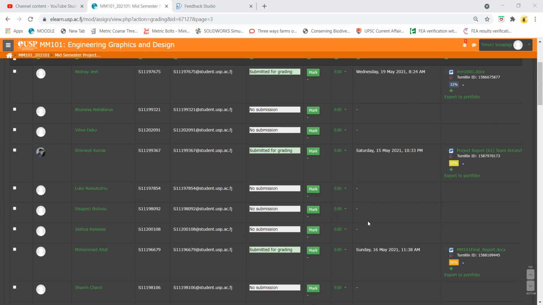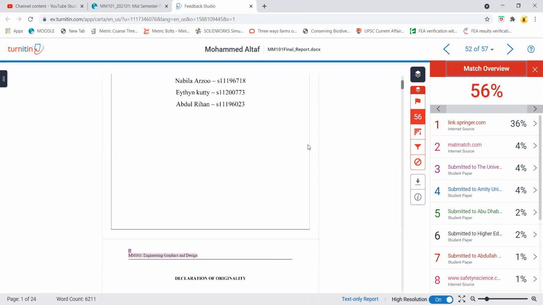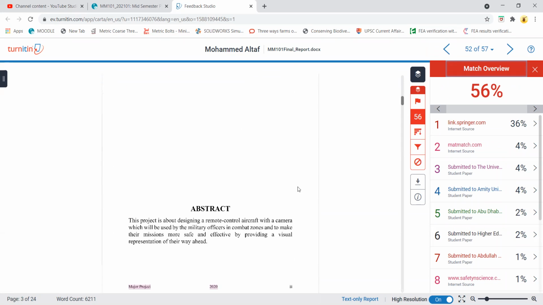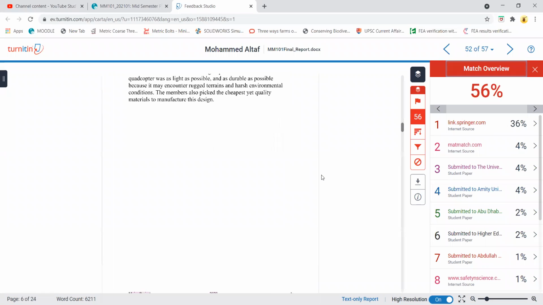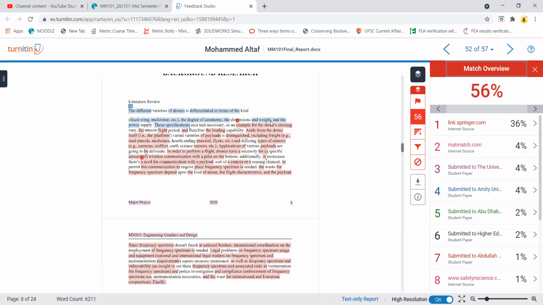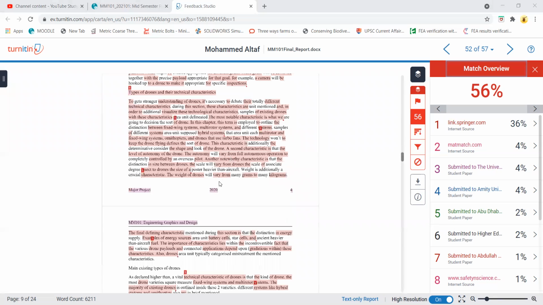And once we get this number, we can then go and check the Feedback Studio. Hopefully you can see my screen. Yes? Okay, this is just an example of another group, and it will highlight sentences where it believes have been copied from somewhere else. So in this case, these guys got a high plagiarism count from their literature review. 56% copied from another source. So if this was a final submission, this group would have gotten 0.